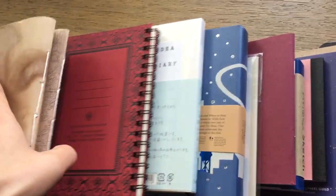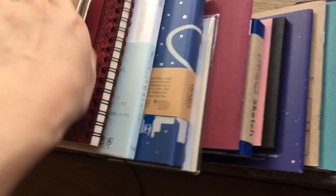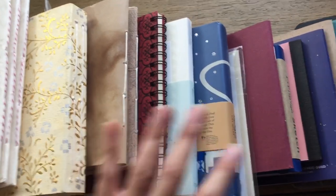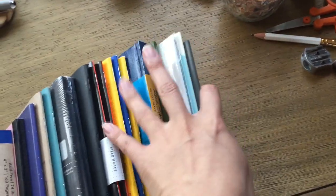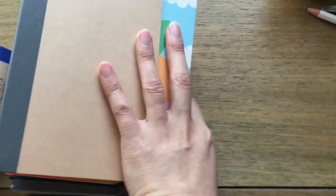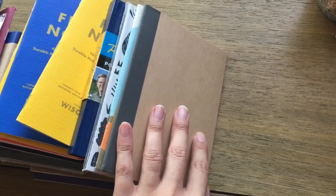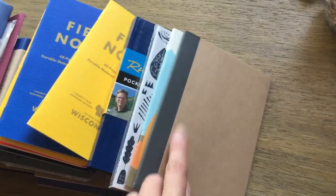Today I'm going to go over just what I have left to use. This is not including actual sketchbooks because sketchbooks tend to be larger and not exactly what I'd use for journaling. I'm going to start over here with some small, thinner, cute notebooks that I've had for the longest time. I've decided that when I have a story idea I want to work on, these are the notebooks I'll reach for — not for journaling, but for note-taking.